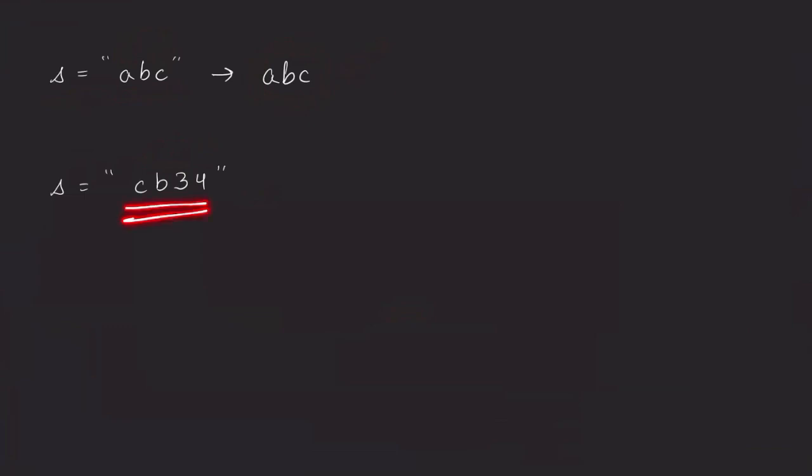Then if we look at the second example, here this is a character, so we will keep it in our answer. This is a character, we will keep it in our answer. But now this is a digit. Whenever I encounter a digit, that means I need to remove it. This is the first digit that I am encountering. I have to remove this, and along with this, I also have to remove the non-digit character present towards the left, closest to this digit.